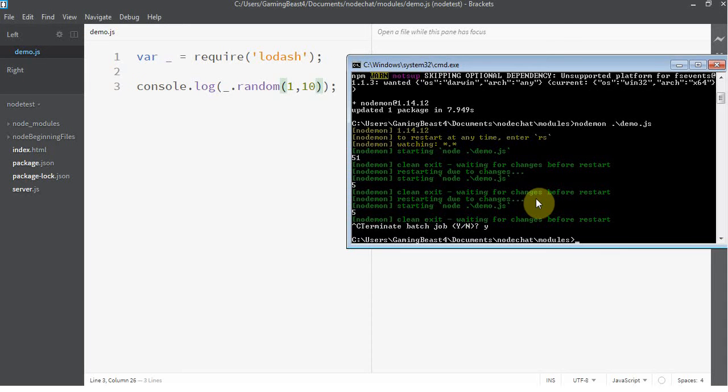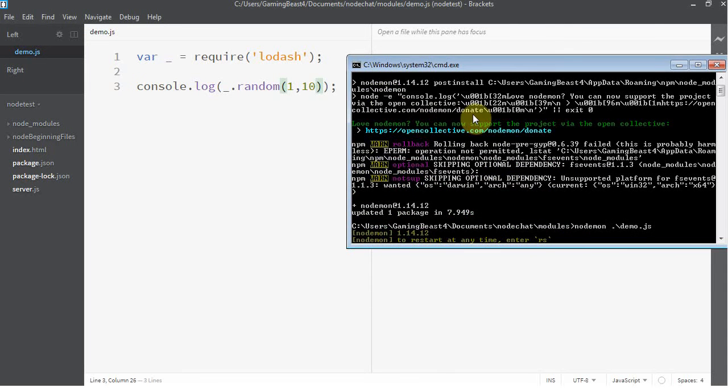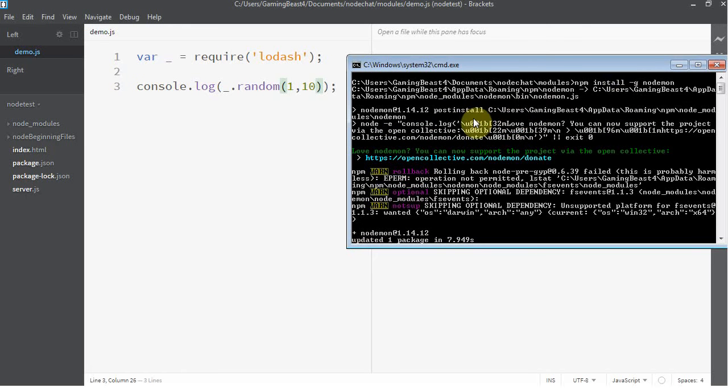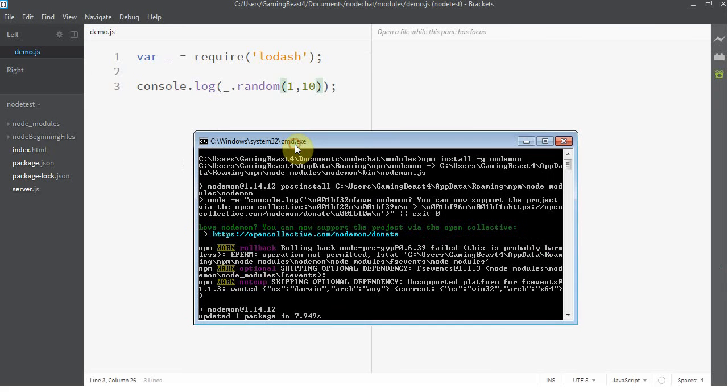All right, so we talked about a package JSON file. Up here it gave me an issue saying there's no package.json when I installed Lodash. So we're going to talk about what that is. As I do these projects and install all these different packages, we need something that keeps track of all the packages that have been installed. If I were to take this project or app and give it to someone else, they would need to install all of the different things that I had installed. That would be a pain in the butt if they had to do that manually.